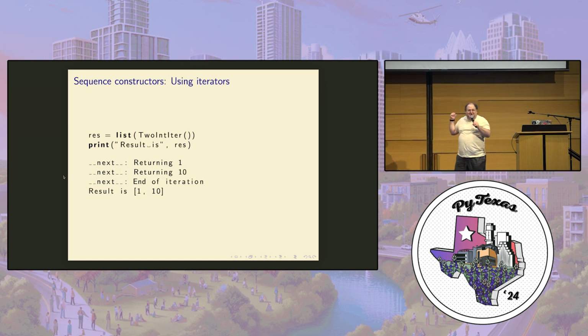So the list constructor is an iterator, right? It will iterate over your stuff and put it into a list. You can see that it does all the iteration before. It swallows the StopIteration. Look, I do not have an explicit try except here, but if you remember, I do raise an exception. So it called all of these things, it swallowed the exception, and it gave me the list. So that's another way to iterate.